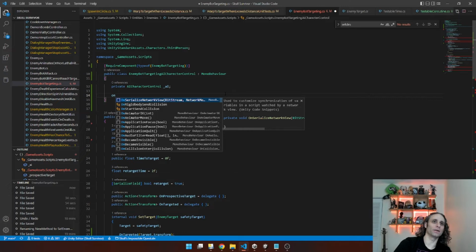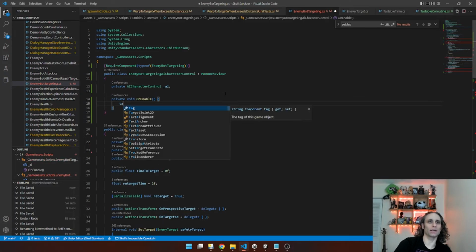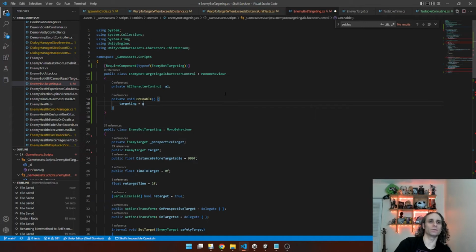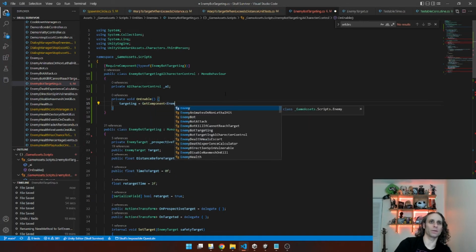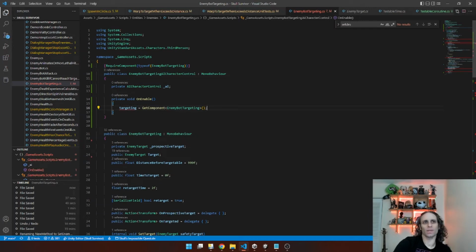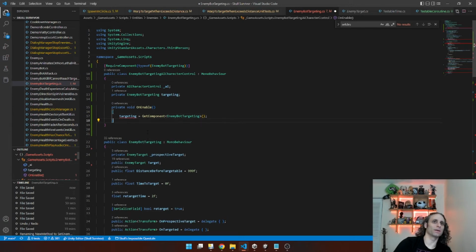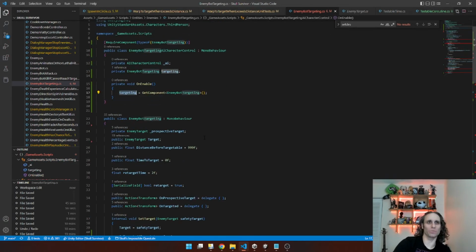So on enable, we're going to say targeting equals GetComponent of EnemyBotTargeting. And then we're going to throw this in here, targeting. And again, we're just working with legacy code, so we're going to split this out quite a bit.